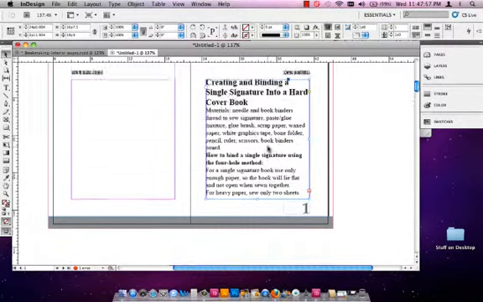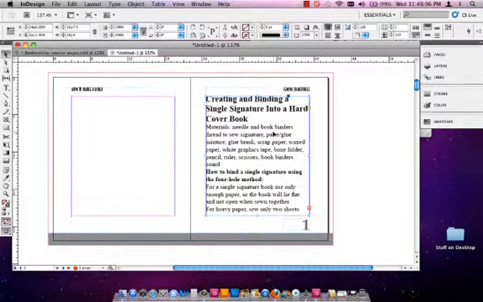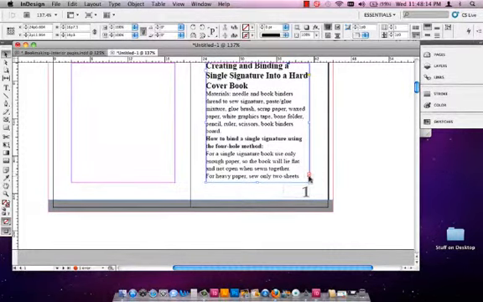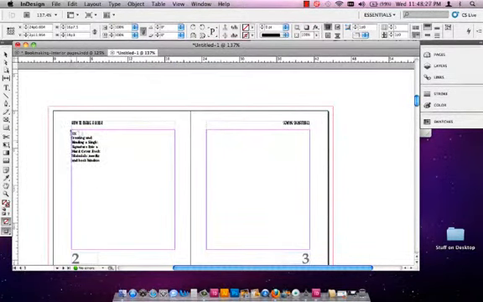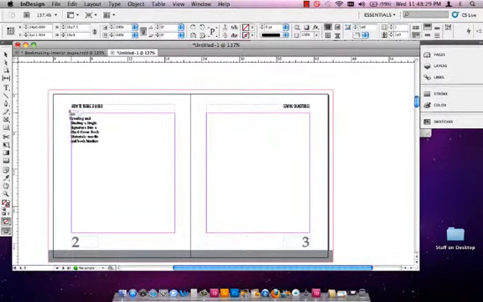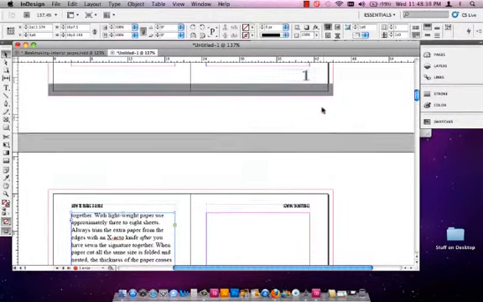Now, if you are in a situation where you need to have your text flow from one page to the other, which we are in that situation, you will see that in that text box there is a red plus sign in the lower right hand corner of it. That indicates that this story has a lot more text in it. So I'm going to scroll down so I can see the red text box and the next page. I'm then going to click on that plus sign in that text box. I'm scrolling to the next page, and if I click in the top corner of that column, there comes the next bit of text, and it is putting it in reading order.